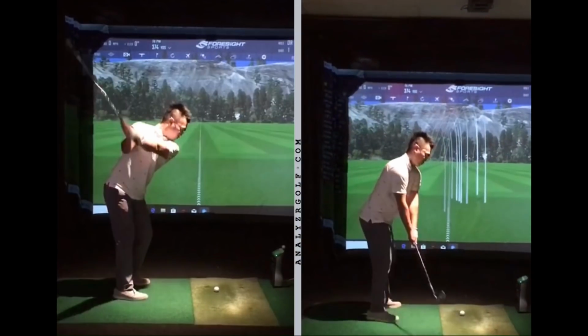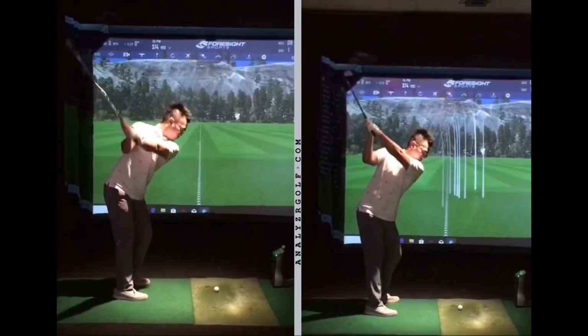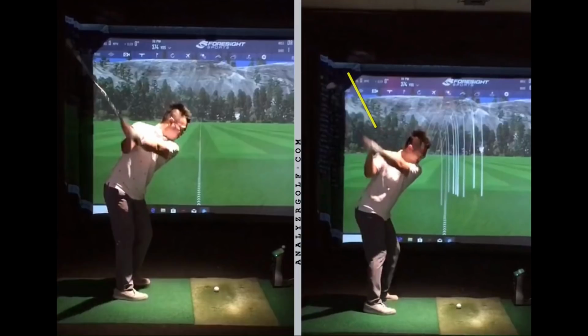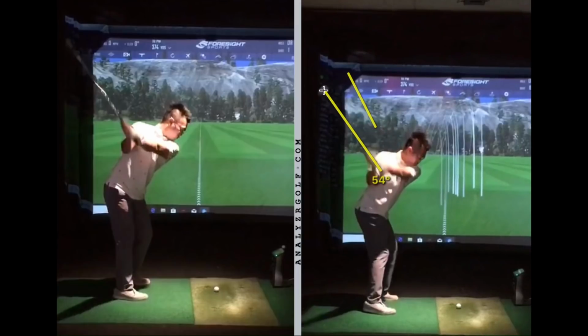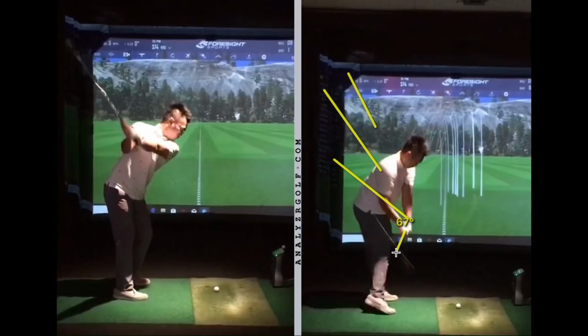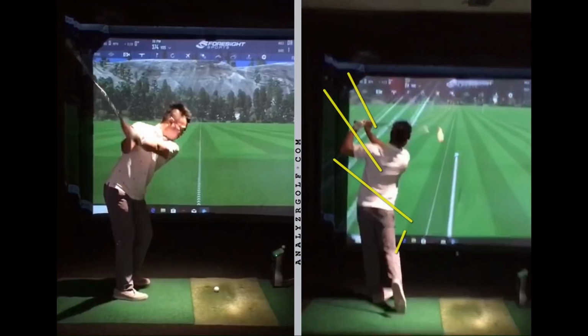Video on the right here, okay, you can see way different. More hands more deep and arms more wide, club more square to close. Helps them lead into way more shallow. You can see how early that club shallowed out here. As I play this frame by frame for you guys, you can see the club is shallowing out, matching up the forearm. Club is traveling more down and back of the hands, which I like. And he's able to hit another nice push draw.